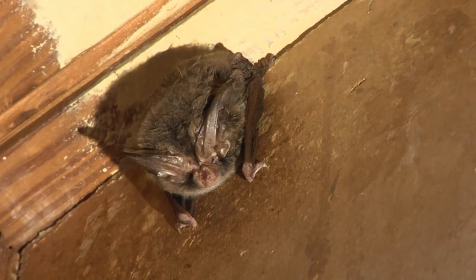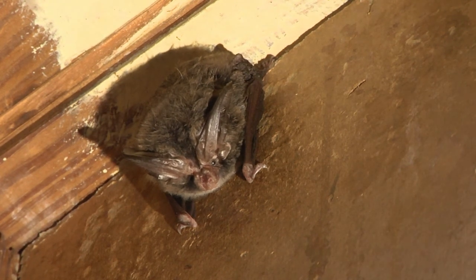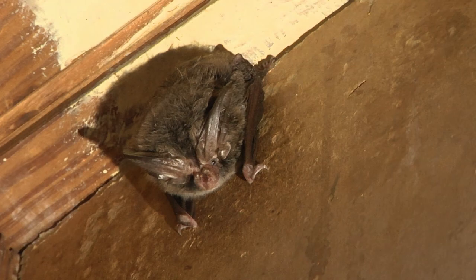And this is a species that used to roost quite a bit in sort of upright trees, and it still does where they're available, hollow trees, cypress and things in the swamp. Unfortunately, a lot of that habitat is gone, so they rely on houses like this, old houses that are close to the swamp so that they can roost.